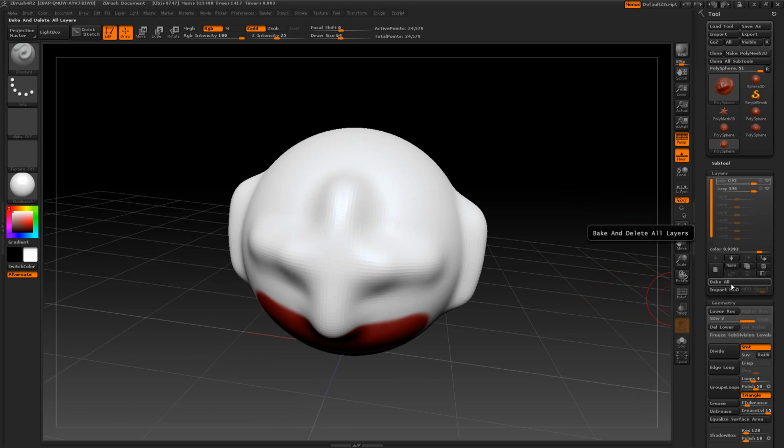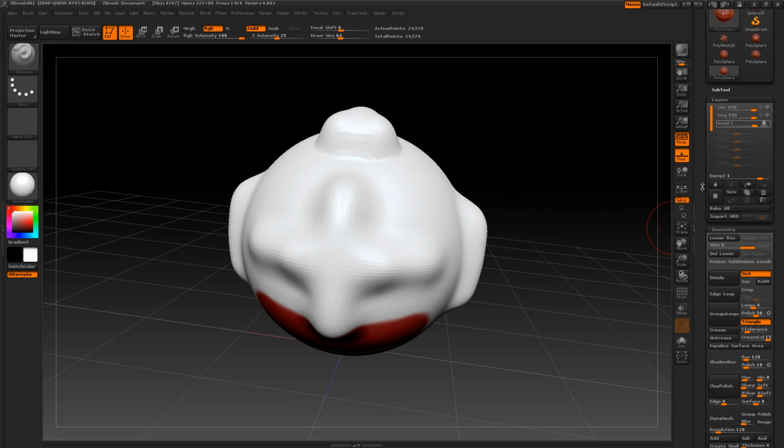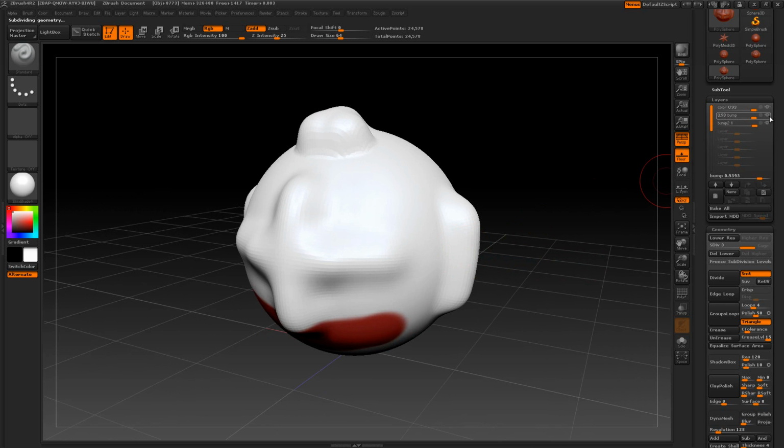I'll be going over the bake all. Before I do this, I'll create a new layer here, and we'll name this one bump 2, and I'm going to be making a bump, just say right here. So I need to find which layer I'm going to be doing the bake all on, which will bake all of these layers together. I'm going to select this bump here, which was the front one and the two side ones. You can see right here.